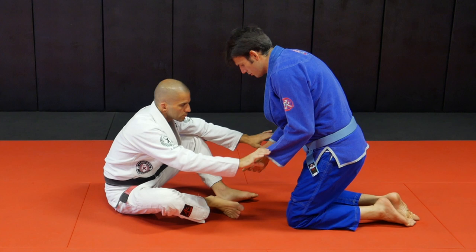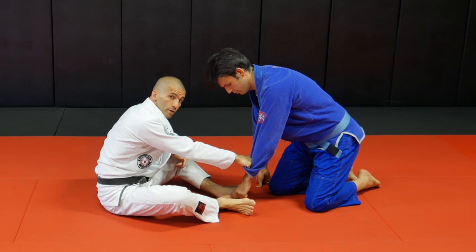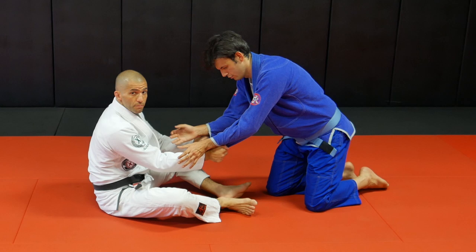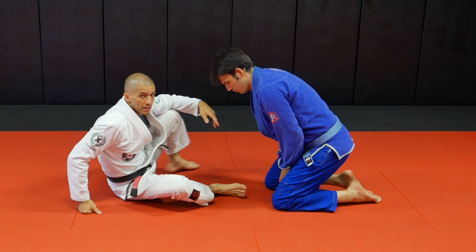What I want to do here is control double sleeve and stiffen my arms, having my knuckles against his wrist, so I have maximum reach here driving his hands towards his hips. I don't want my hands slipping out — his arm should be in front of my arm. He might break this grip, so make sure you get a nice double sleeve, turning your knuckles against his wrist. As he passes, stiffen your arms locked at the elbows and drive his hands towards his hips.